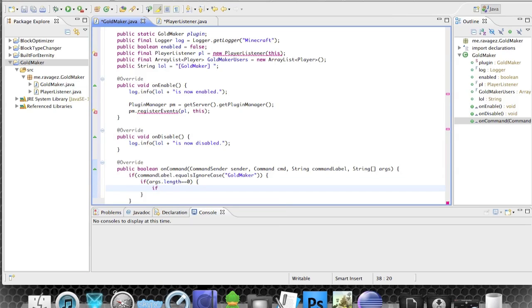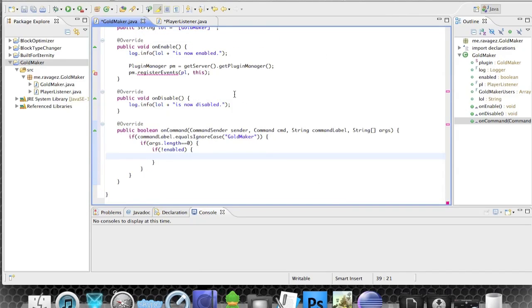And now another thing is, if it's not enabled. So if enabled is equal to false, which it is by default, then we have to set enabled to true, and we're gonna send the player a message. So how do we do that?